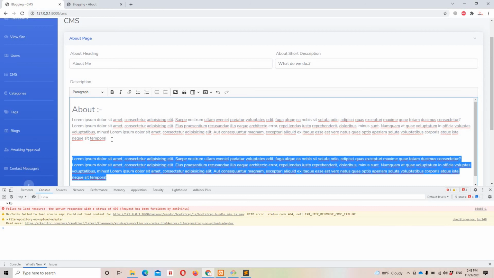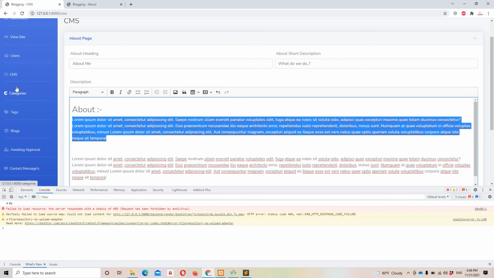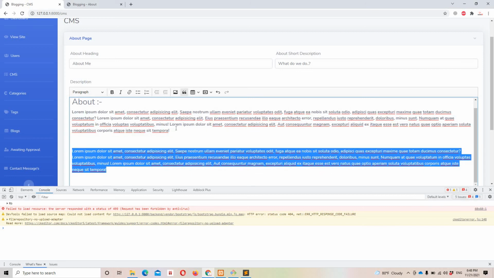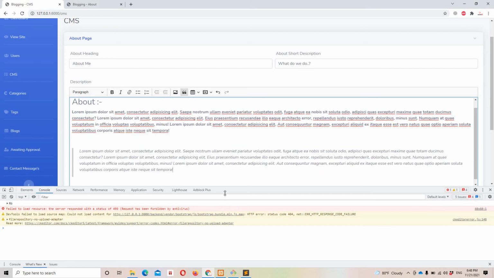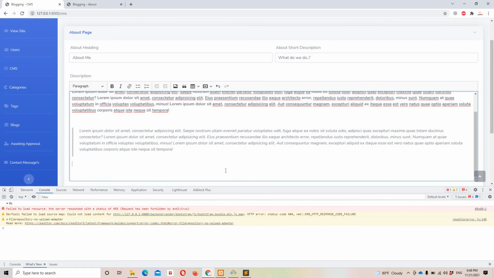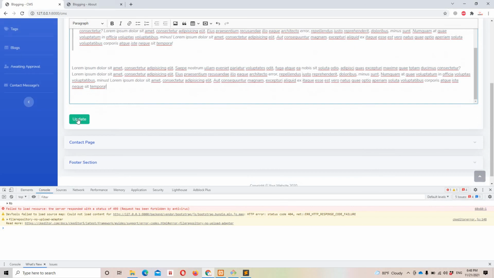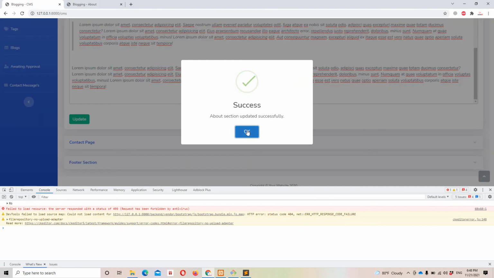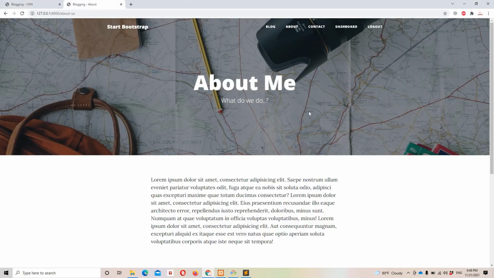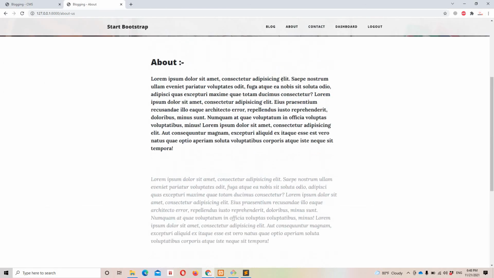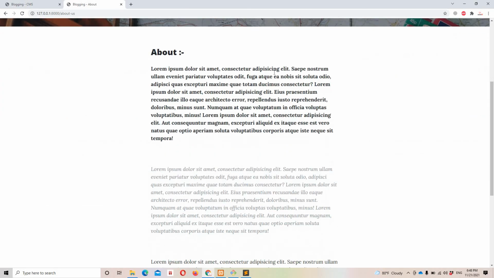Let's make this one bold, Control B. Let's make this one as quoted text. So yeah, just like that, and let's move down, and let's paste it once again, like a simple one. So yeah, update. Okay, so about section updated successfully. Let's see it in action right here. So yes guys, everything is working fine, and yeah, that's it from this video.